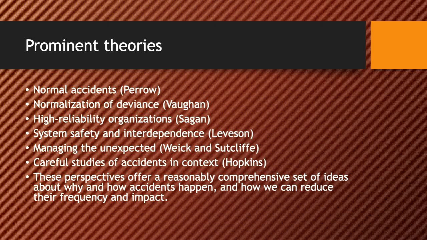Research shows that there are some organizations which are way more effective at controlling, limiting, and minimizing the impact of large-scale accidents. Nuclear weapons control, aircraft carriers: unbelievably complex social and technological systems, and yet on the whole they work pretty well. So the question has been raised, what are the features of a high reliability organization? That's the third theory that we'll look at.